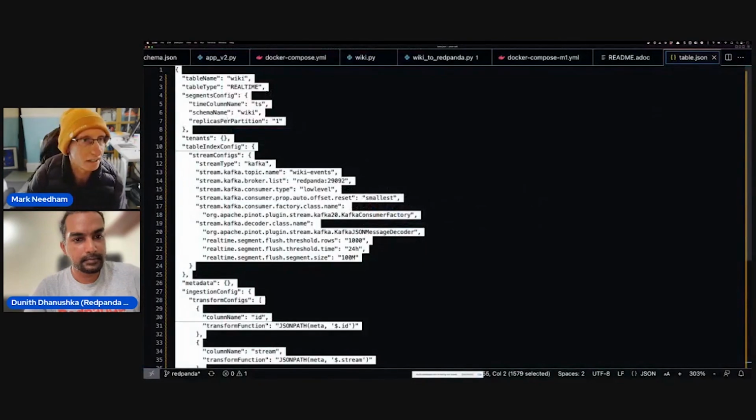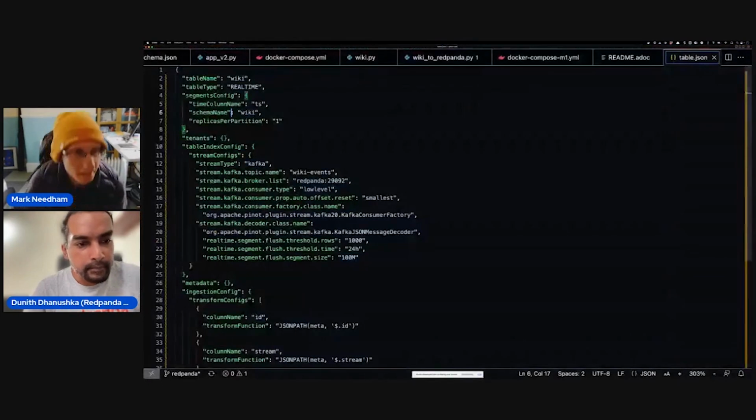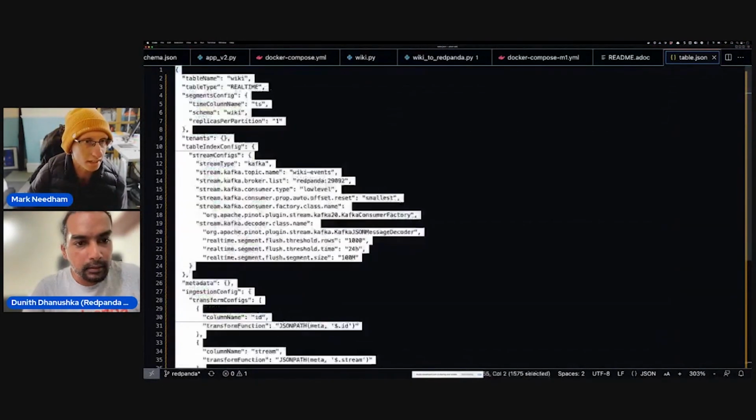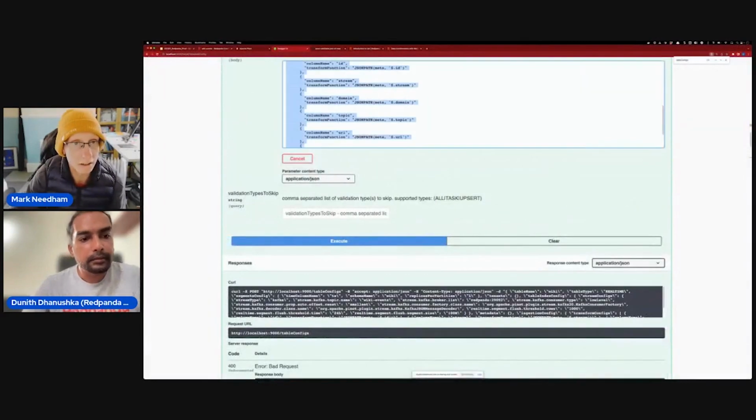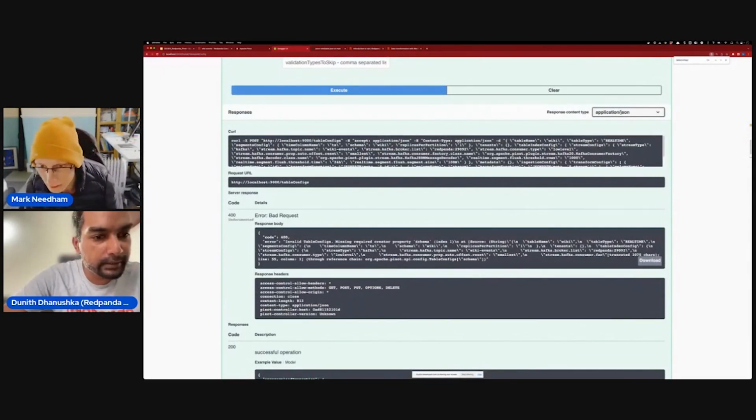We've got that, right? Or do you think it changed? Maybe a schema like that? Or do we have the schema registered already in Pinot? Yeah, the schema is there, but it says it's missing required creator property, but it doesn't really say which.